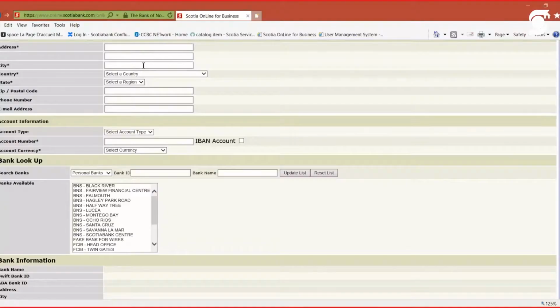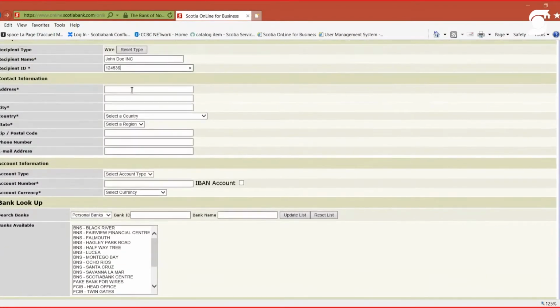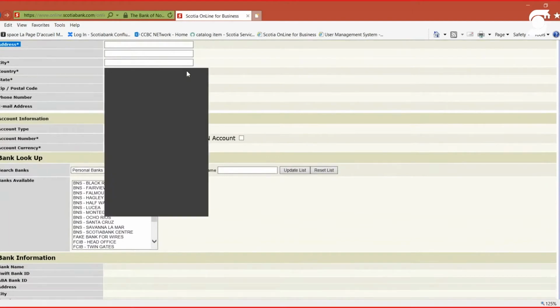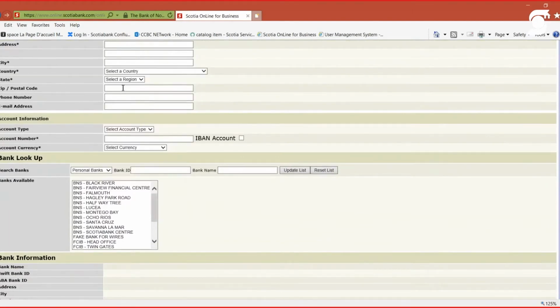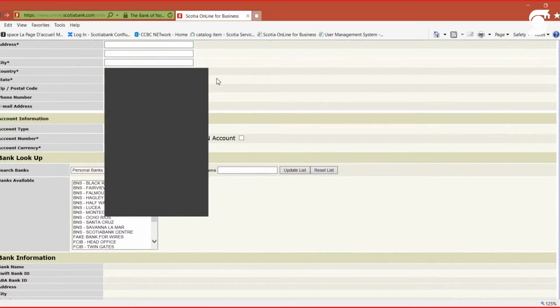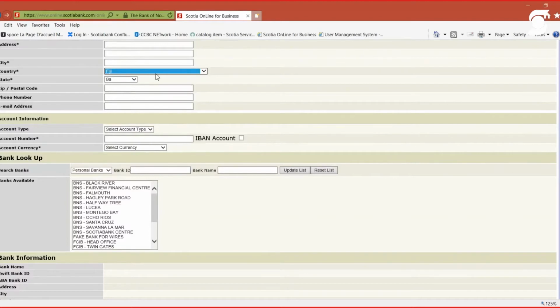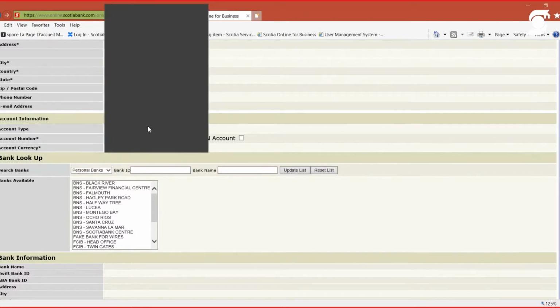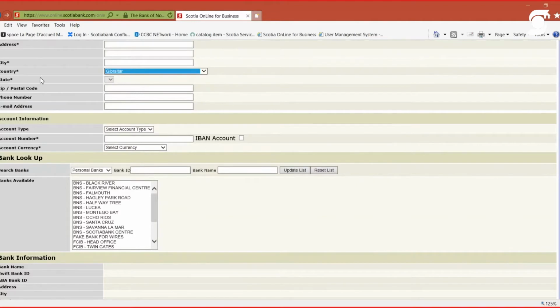Okay, so once you've entered the address of the beneficiary, you would enter the account number. Again, let me go back up. The address field is mandatory. And depending on the country you choose, sometimes the state will not be available for selection. So let me show you here. All right, so the state's coming up with that one. I had selected Gibraltar and the state option was nulled out or grayed out, okay?